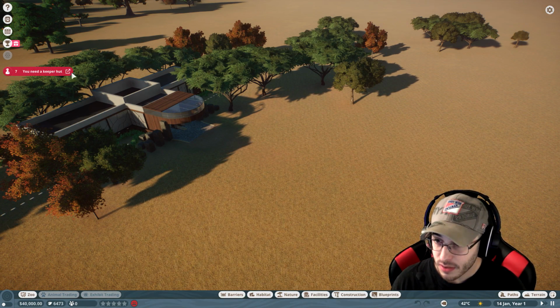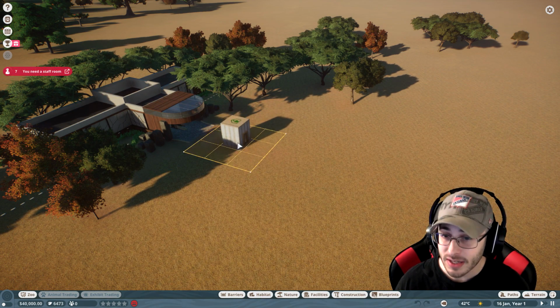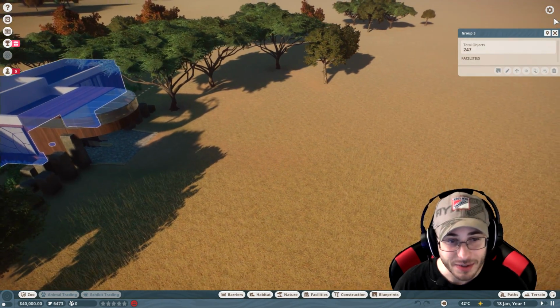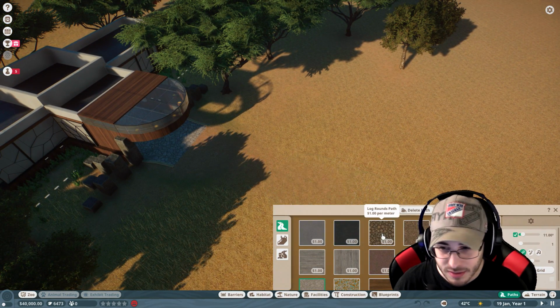We have money. You need a zookeeper hut. Why do I need a keeper hut if I don't have any animals? I clicked it and it showed up on my mouse. I right-clicked, it disappeared. Get off my screen. Anyway, right away, let's go. I'm feeling good about this zoo.